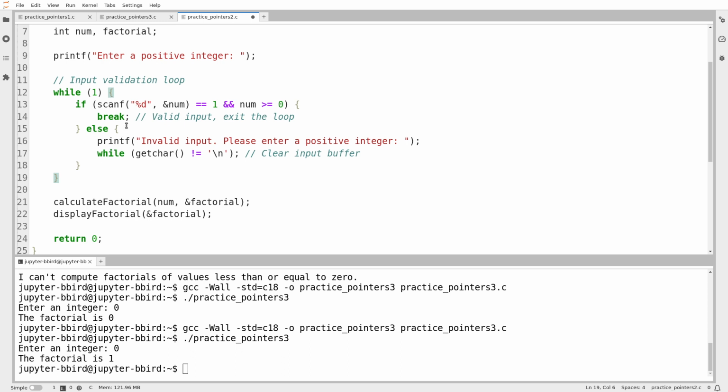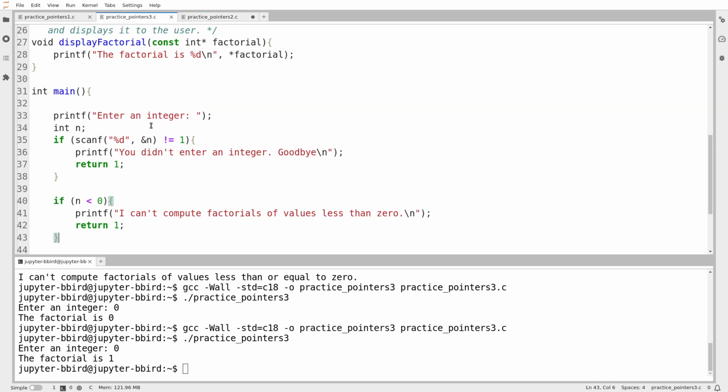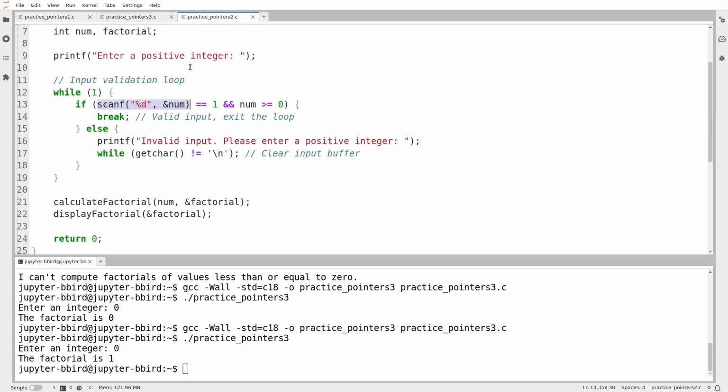So it looks to me as if what it's doing is it's calling scanf, and it's doing the same thing I was doing in my code where it asks if scanf's return value is equal to 1. And so it first asks scanf to read a value, and then if the result comes back as a 1 and the number that was read is greater than or equal to 0, then there's a valid input. And so this is a weird way to write this logic, but this break statement here is a way of ending the loop immediately.